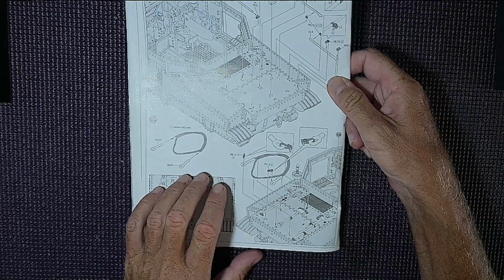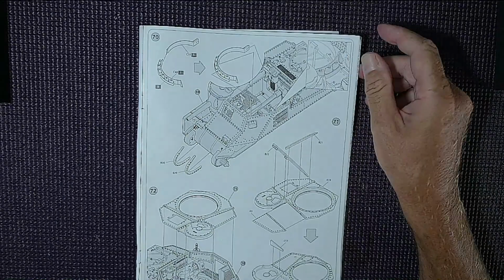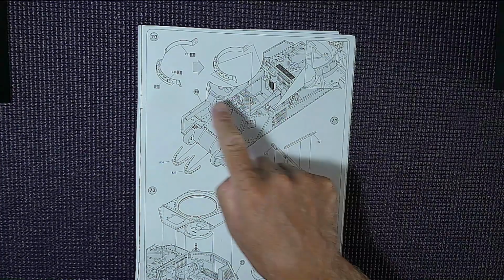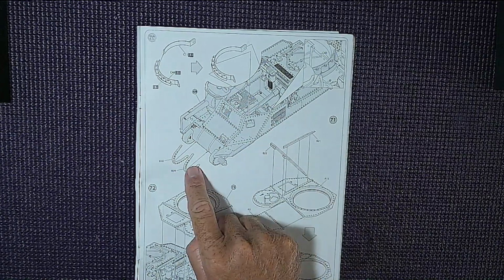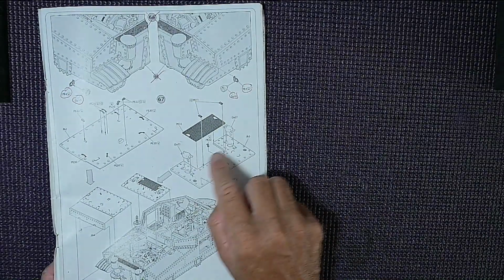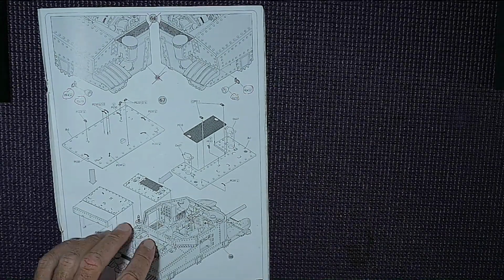If I get all these pieces done and I still haven't got the CA glue here yet, not a problem. We can move over to step 70, and there's some parts here that need to go on. It looks like there's some fuel bottles or something mounted on the side of this ring here, and a couple of pieces on there. So not a problem at all. Okay, so I'll reset myself up here and we'll start working on these tools, and actually we'll get these hatch pieces. In fact, I won't even do that on camera. I'll put those in with all the parts when we come back to it. But for now, we'll get onto those tools.